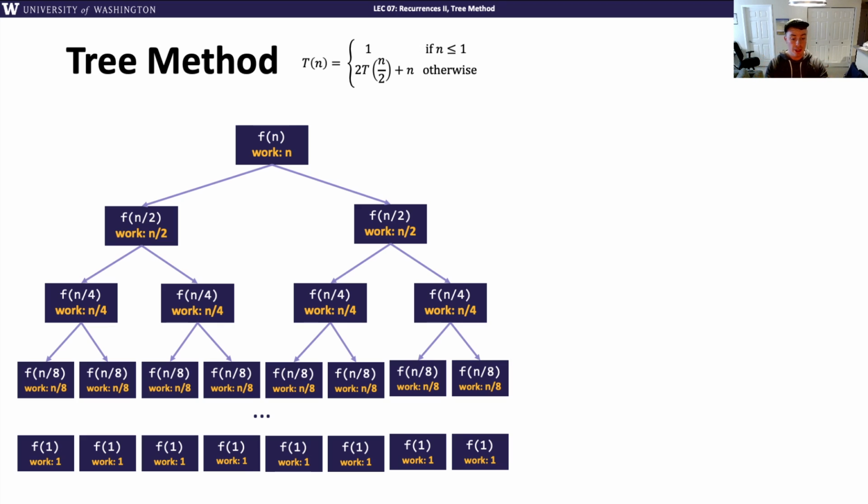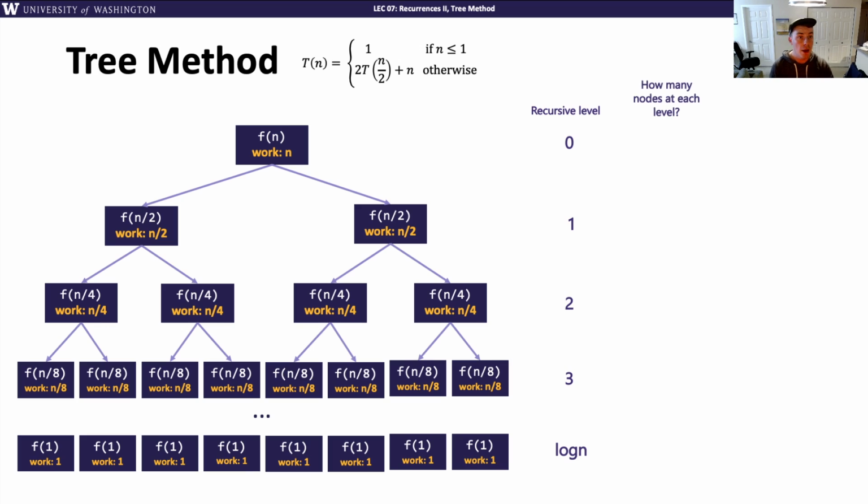So here's our tree. Here's our recurrence. Notice, importantly, I mentioned that we care about the work at each level. In order to figure out the work at each level, we're going to need to know the input size at each level. So we start with f of n, and f of n makes 2 recursive calls to f of n over 2. And those make 2 recursive calls to f of n over 4, et cetera, all the way down to 1. So we're going to have a bunch of recursive levels. We have 0, 1, 2, 3, all the way up to log n.